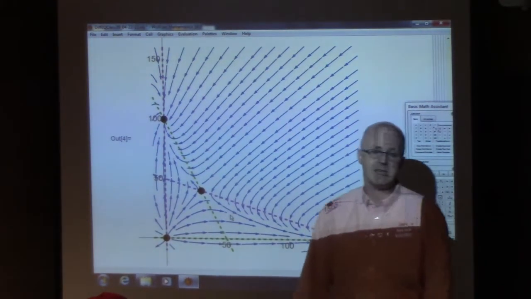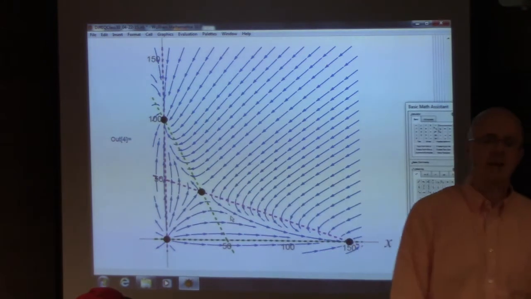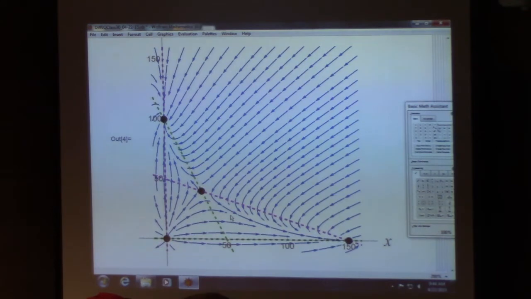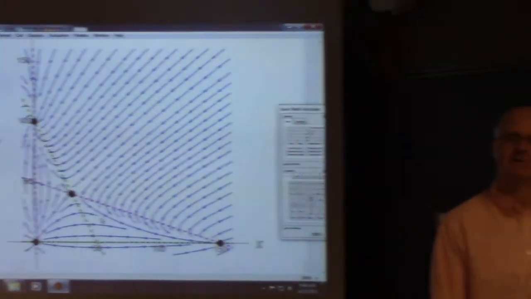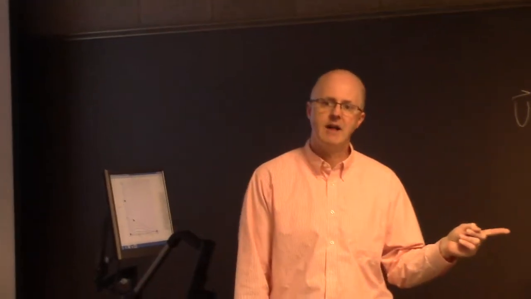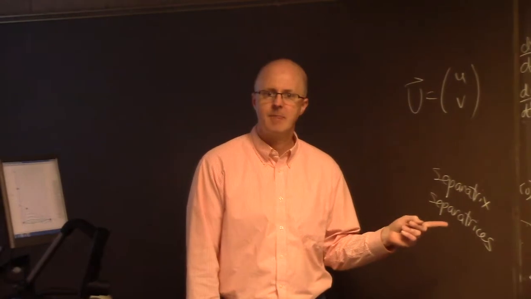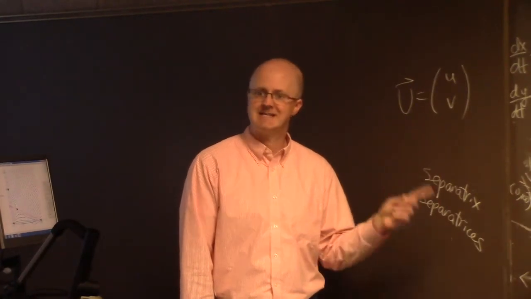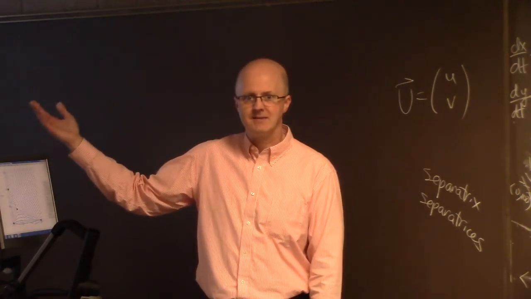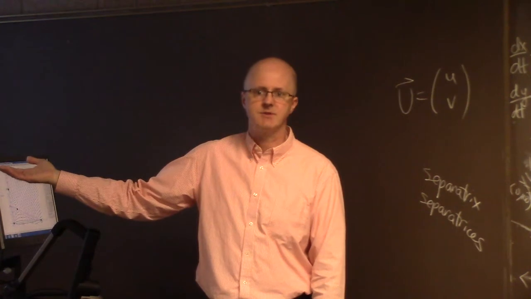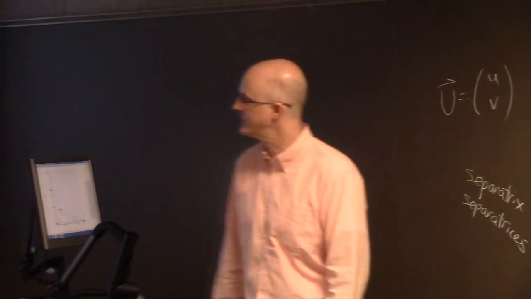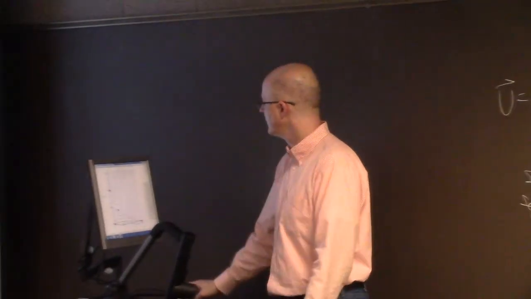In fact, it's probably, as a practical matter, impossible to find initial conditions that are exactly on the separatrices. That's probably impossible, if I had to make a guess about it. You pick an initial condition, in all likelihood, with probably 100% probability, you will not have picked an initial condition exactly on the separatrix. And so when you get Mathematica to draw it, it's very hard to get it to draw separatrices. You have to experiment with initial conditions, and even then you're only getting approximations to the separatrices. But they do exist, which should make some intuitive sense.